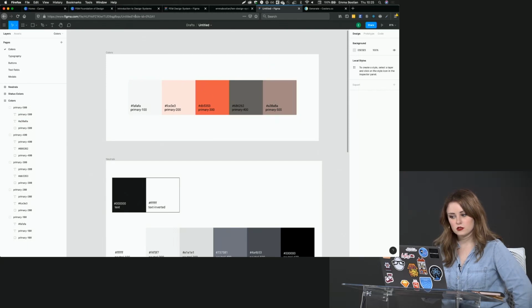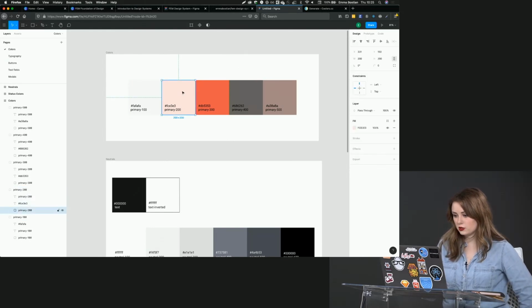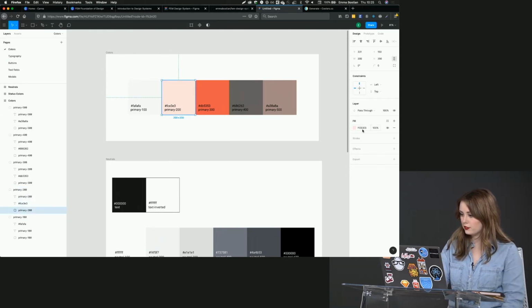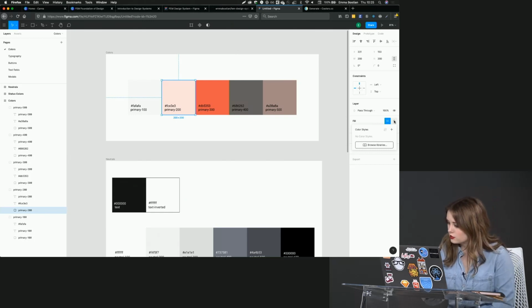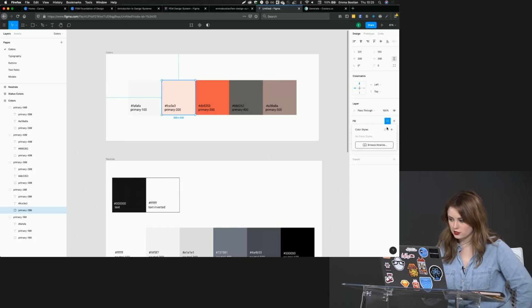Once we've got these, we're going to turn them into actual assets that we can use to build our components. So what you're going to do is you're going to double click again on the rectangle. We can see I've got my fill here. If you look under fill to the right side, there are these 4 little dots here for this menu. You can click that. And, oops, no, I don't want to add a gradient. So you click this little menu here.